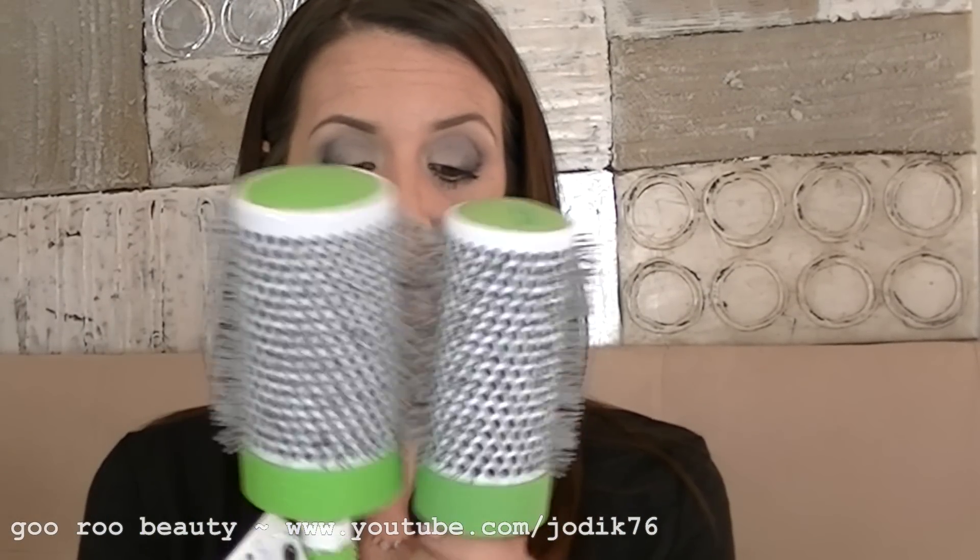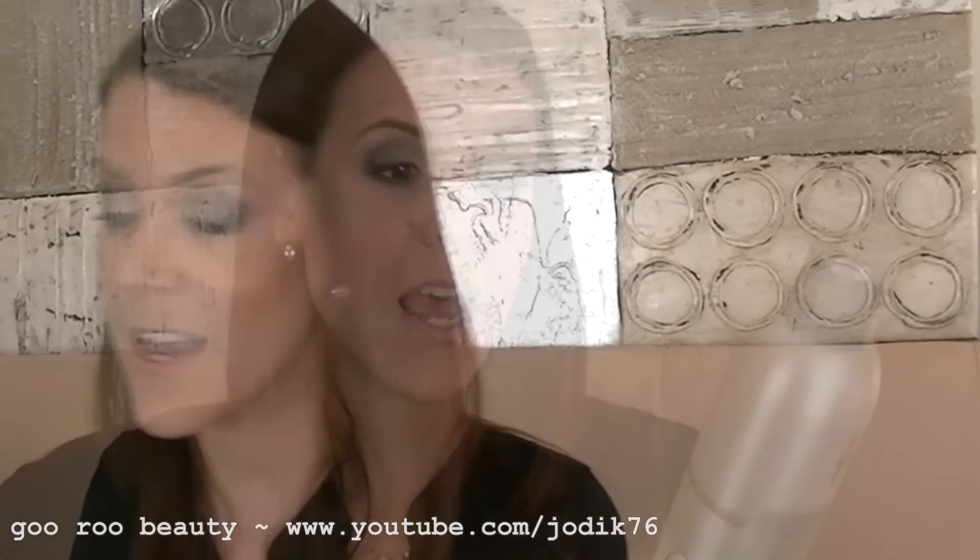I also picked up a few spare NYX Jumbo Eye Pencils in Milk — they're a fantastic colour base when doing a colourful eye. For the higher-end items, I got some Brush Lab hair brushes in two sizes — pure ceramic technology with smooth heat-resistant nylon bristles. Lisa Lisa D1 really loves these and I always blow dry with a round brush. Also from Redken, I got their Fashion Work 12 Versatile Working Spray in an enormous container. And then the Kenra Volume Spray, which Lisa Lisa D1 also raves about — a winner from the Stylist Choice Awards 2011.